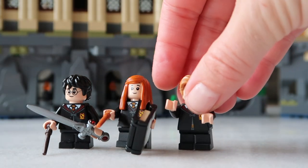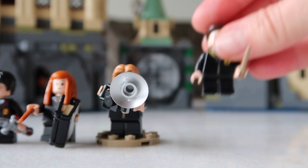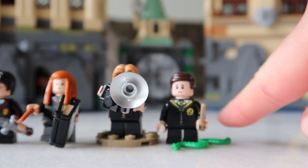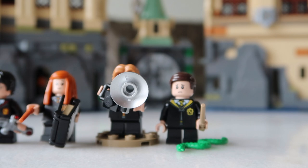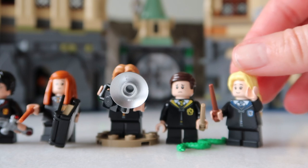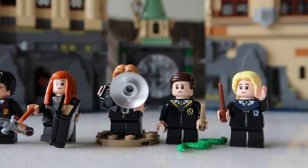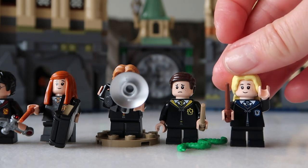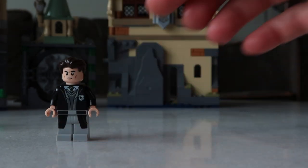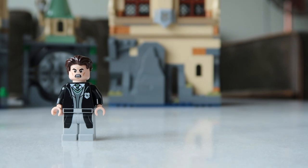You also get little Colin, another Gryffindor, who loves to take pictures with his camera. Then you get Justin Finch-Fletchley, the boy who got attacked by the snake. Justin is from Hufflepuff. And with this set, you also get Luna Lovegood, who's from Ravenclaw. Now, although Luna wasn't introduced in the movies until later parts, you still get her with this set. So you have a nice collection of students here.